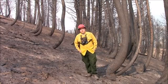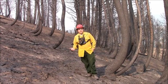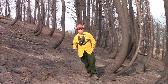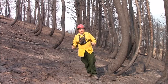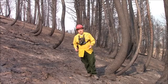Forest Service fisheries biologists are involved in fire in two capacities. One is called resource advising, and the other is BEAR, or Burned Area Emergency Response. In the resource advising world, our job is to make sure that the fire suppression activities, such as dropping fire retardant, digging line, making line with dozers, or even applying water, doesn't have a long-term impact to the resource. So we work with fire folks directly to make sure that line is in a place where it'll be effective but have minimal impact on aquatic resources.